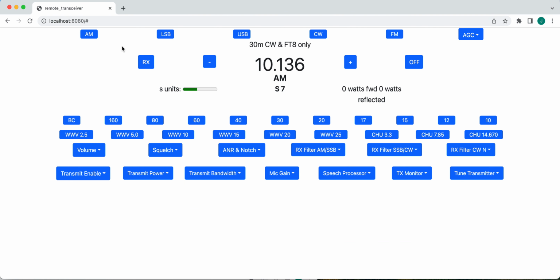So now I'm wondering if this works right. If I go, say, to 40 meters, and I go to LSB, which I'm on, AM, back to LSB, I guess it works right. It does decrease the volume, and when you go back to LSB, it doesn't restore it. So that's a problem, which I've got to fix.